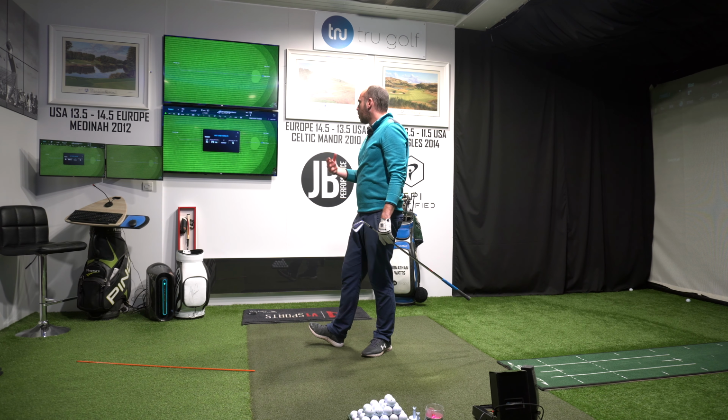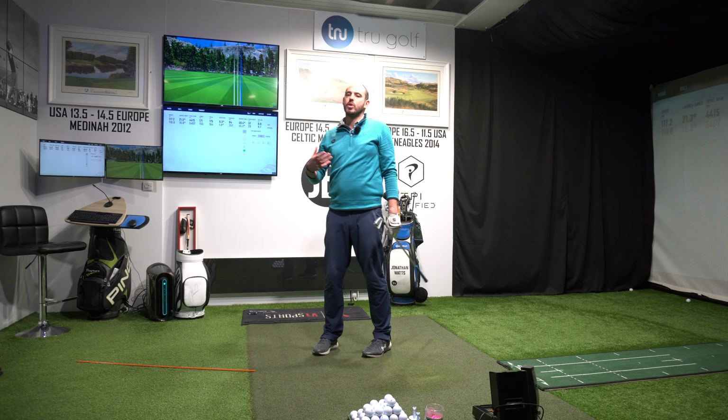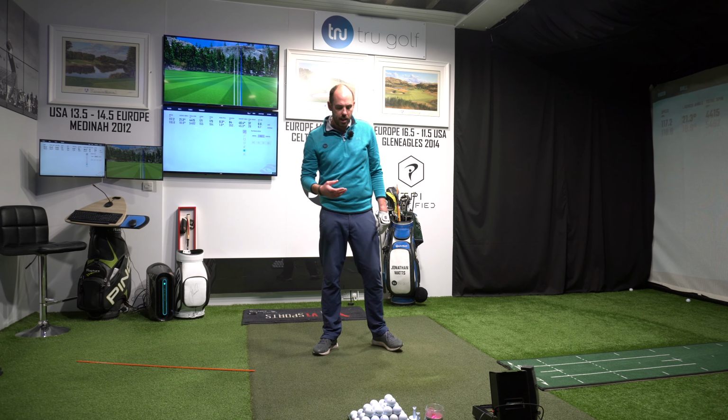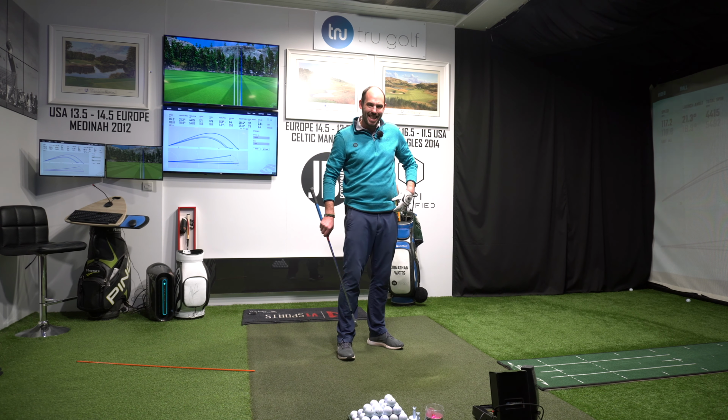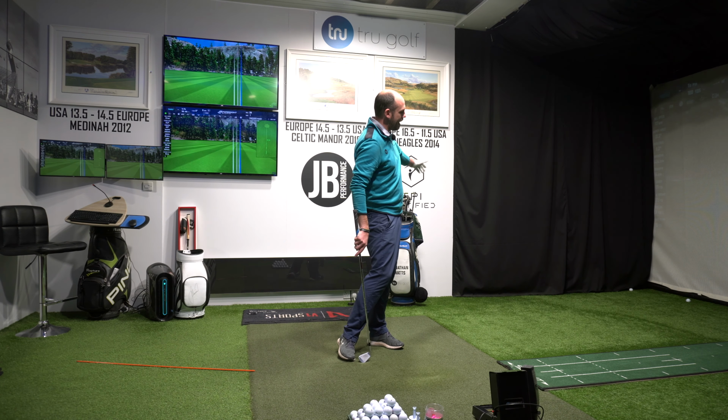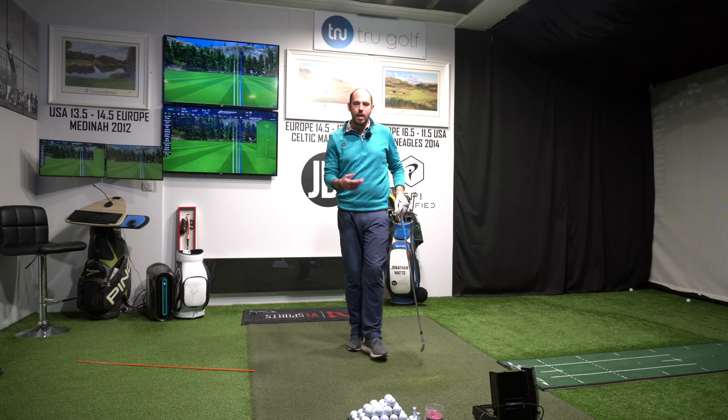If you can start the ball down your target line and still get open into it, that's what we're really looking for. So I love that feel of clearing this lead side, getting that left hip out of the way, allowing room for my hand path to exit more inwards. For me, I've just got to watch out that I don't start throwing the club more outside to achieve that.